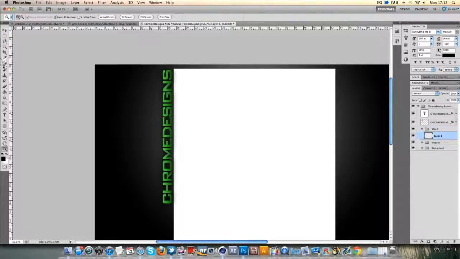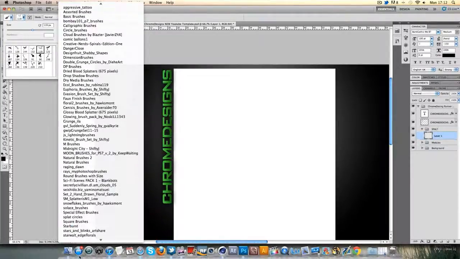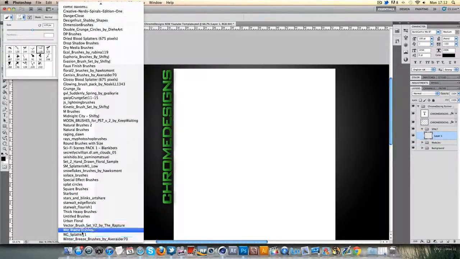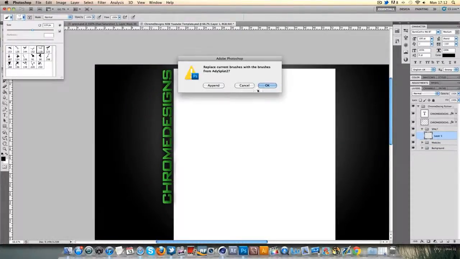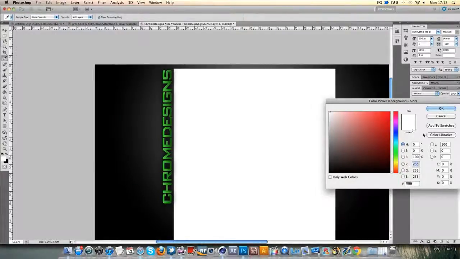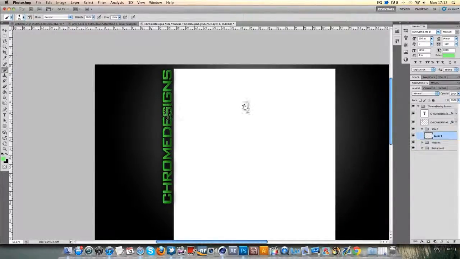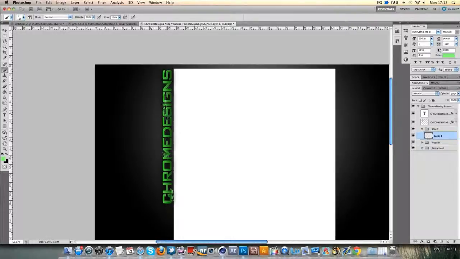Like so. And I'm going to go to brushes, go sideways. And these are all my brushes here. I don't even know what half of them are. So it's going to be a bit of trial and error. I think Addy Splat was quite a good one. Okay, I think this one I was just on. Yeah, that's okay. We're going to go ahead and change the color to a kind of greenish, like so. And you can just literally spam these wherever you want. Change it up as well. Don't use the same one all the time.